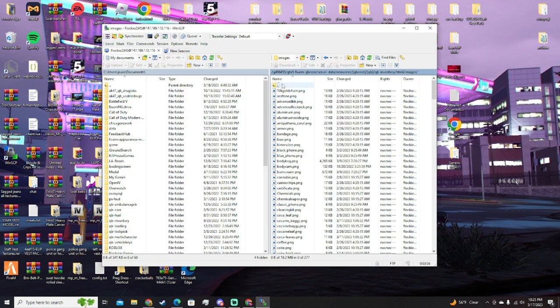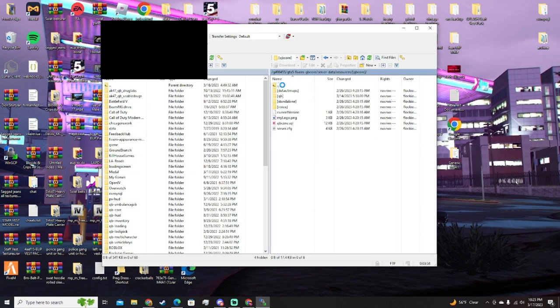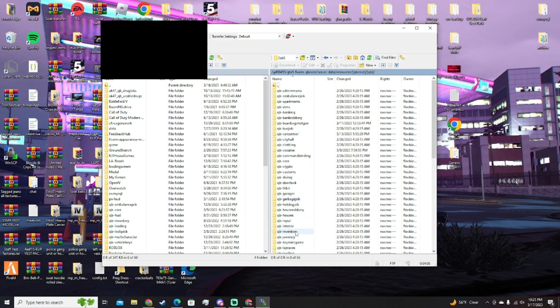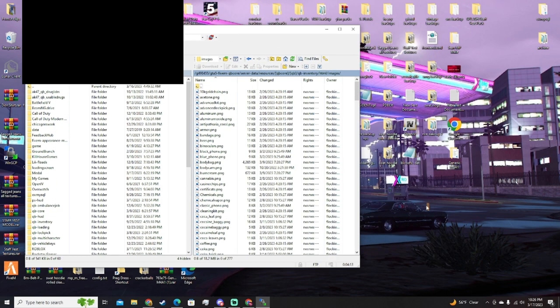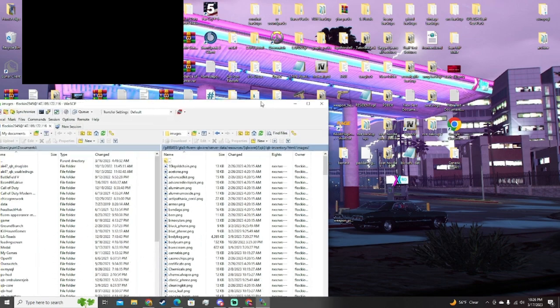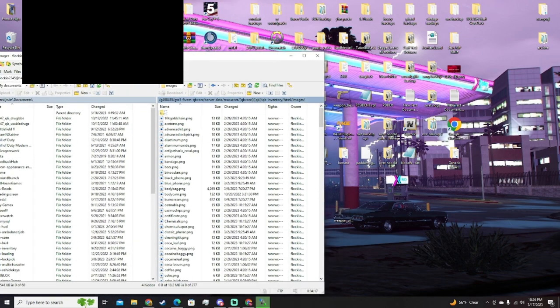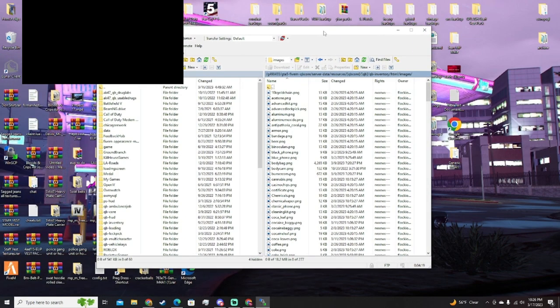Then you want to go to your files. I was already in it because I messed up the last time I did this. So you want to go all the way back: server data, resources, QB core, QB, and then QB-inventory, HTML, and then images. And then all you want to do is just drag it and drop it in, and then you'll basically be all set. So just drag it and drop it in, and bam, it just got replaced.